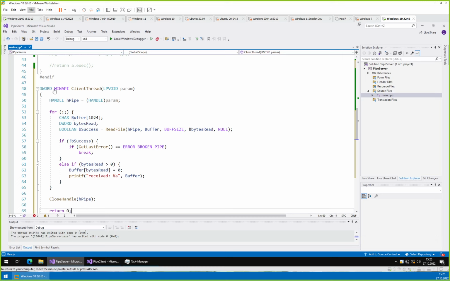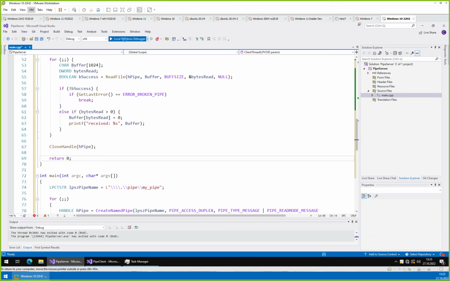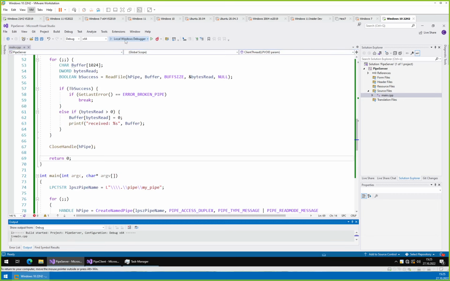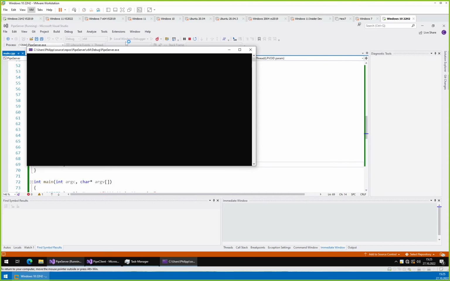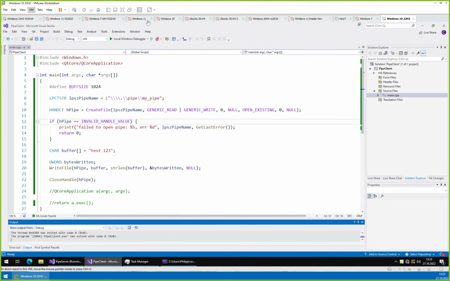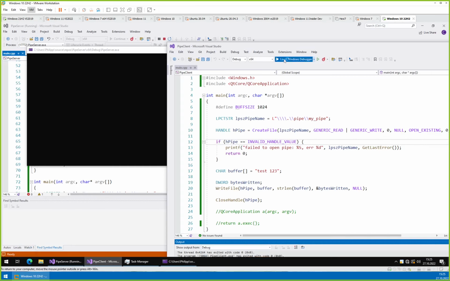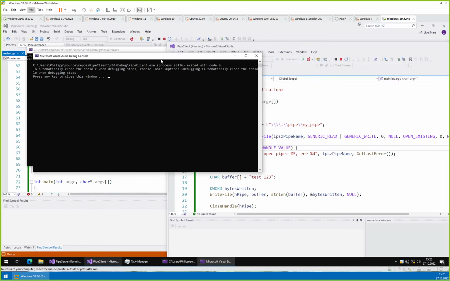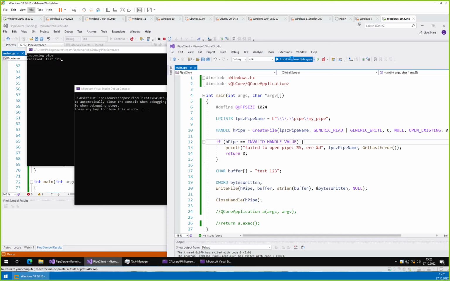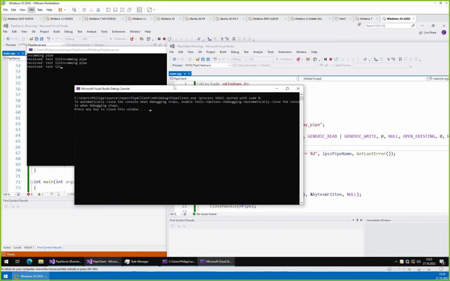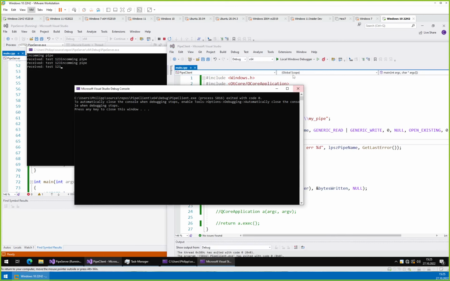Okay, so let's run this quickly, and then start our client here. Now each time we start the client, we will get another message here that we received from the client.